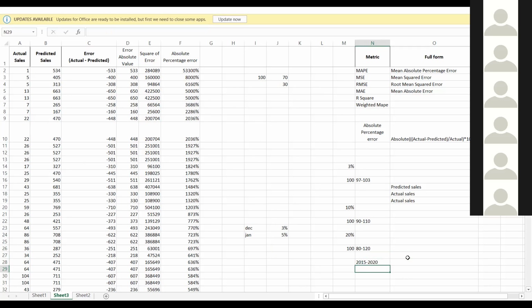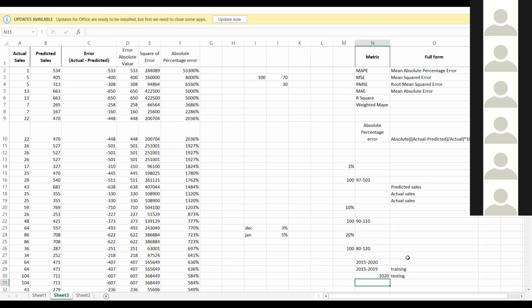What I will do is use the data from 2015 to 2019 for my training period, and 2020 will be the testing phase. So it will be training here, testing here. This model is not built at a yearly level, first of all. That was the point I wanted to make. It is not at a yearly level.